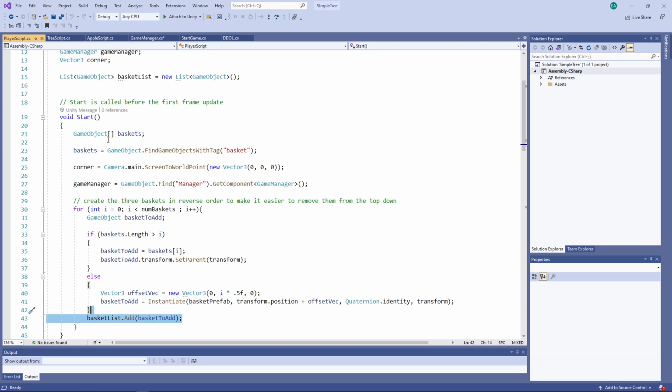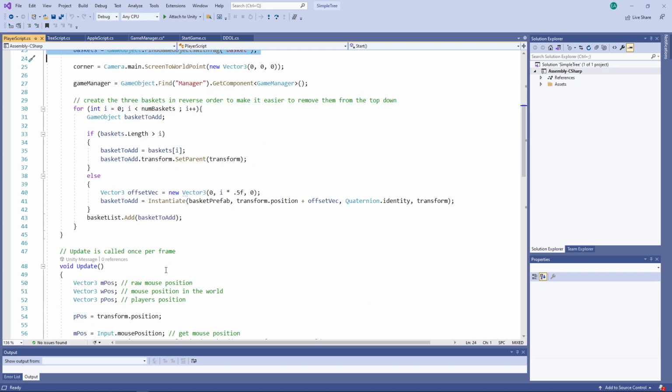I'm using this list of baskets to keep track of the global number of baskets that I have so I can turn them on and off and destroy them and so on. But I'm using an array just locally here to sneak in some array usage. Another way to do it.